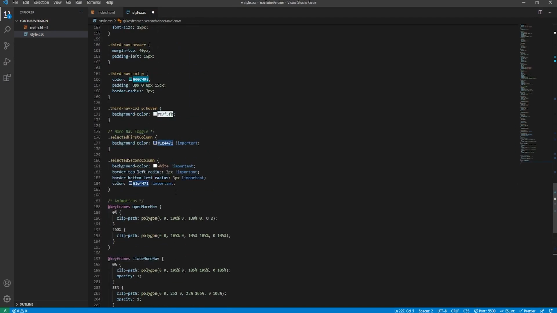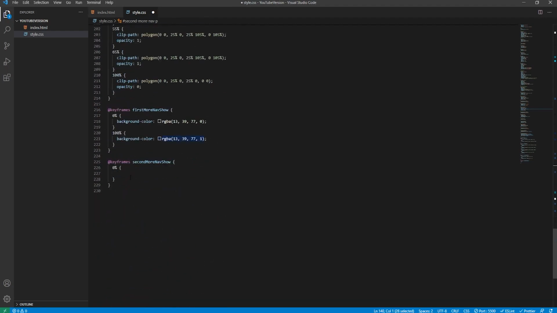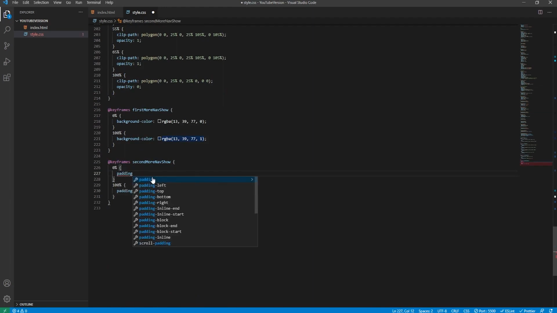What we're going to do is we're just going to copy the padding value that we gave its paragraph element, put that as the final value, and then for its starting value we'll say 0, 0, 0, 20 pixels, still want to retain its left padding. Just eliminate everything else, and now finally we're finished with the styling.